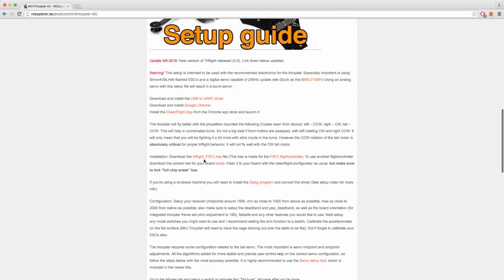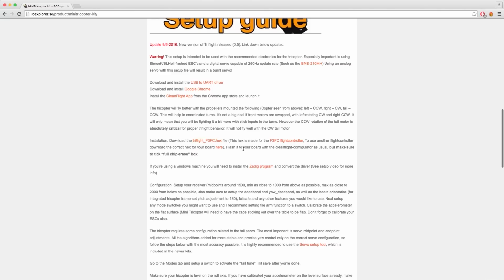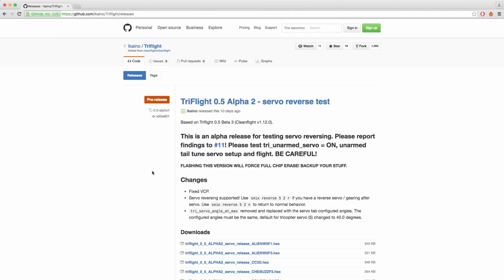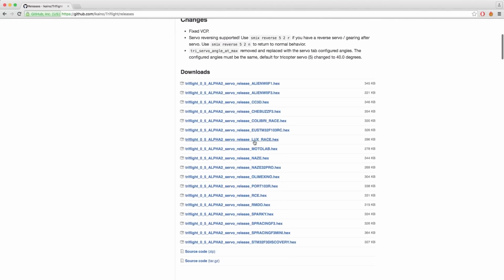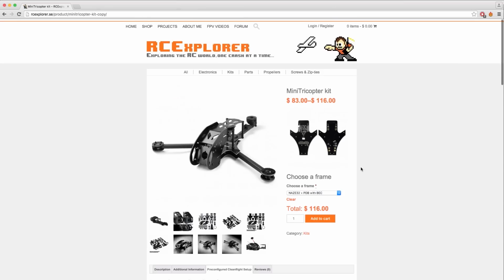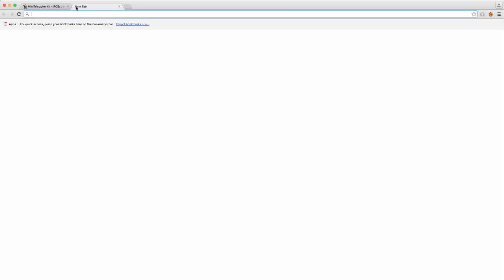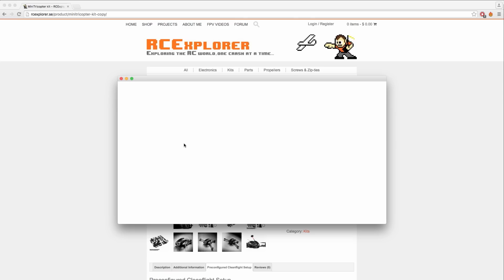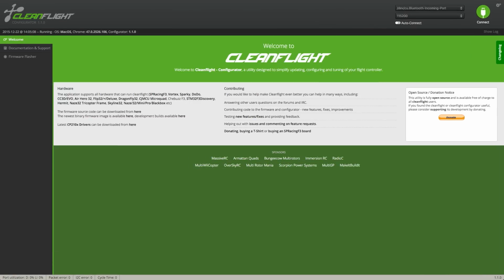Download the super mega uber awesome Triflight code that the really talented coder named Lauke on the RC Explorer forums has written. If you're using a different board than the F3FC, click this link and find the hex file associated with your board, like this one if you're using an ACE32 tricopter frame. Now it's time to open CleanFlight. If you don't know where to find the Google Chrome apps, just open a new tab and click the Apps button, then click CleanFlight. Now we can finally start configuring the board.